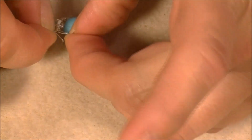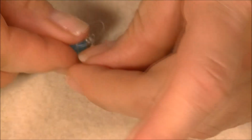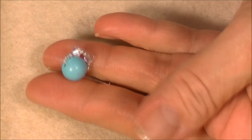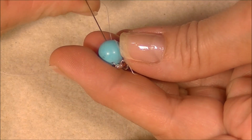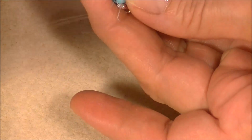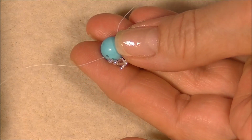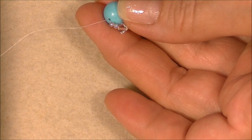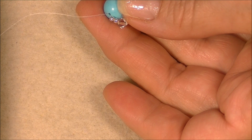Maybe I should have left a little longer tail. I probably should have. Oh well. So I'm just going to do a little overhand knot like that. Tighten everything up, and this is what you should have. Then we're going to come back up through the stone again, like this. Then we're going to pick up 2 11-0 seed beads, a bicone crystal, 2 11-0 seed beads, a bicone crystal, and 2 11-0 seed beads.